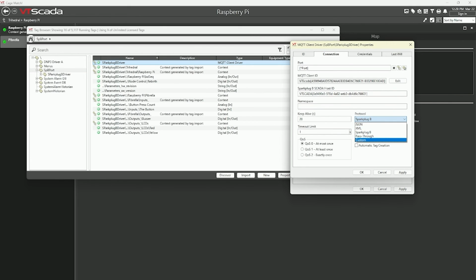Yes, Sparkplug B would probably be the quick and easy one, but depending on the overhead that Sparkplug has versus the structure of the Red Lion MQTT that you're currently using, you may find that using JSON works better. Or, like Dave and I discussed, you can create custom encoders and decoders for your exact use case within the driver, because MQTT is not defined. That's why it's called a transport, not a protocol. It tells you how to send data, but it doesn't force you to define the payload. It gives you the headers and some other information, but not the actual payload definition. That's where Sparkplug B came in.